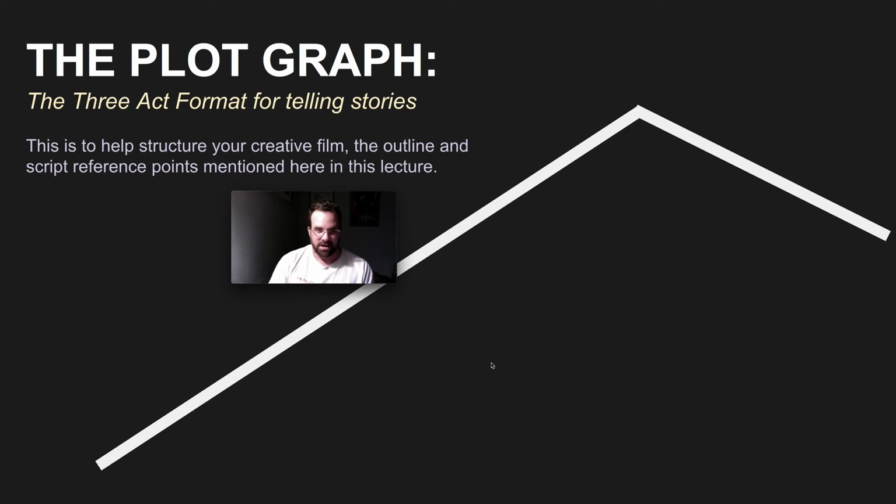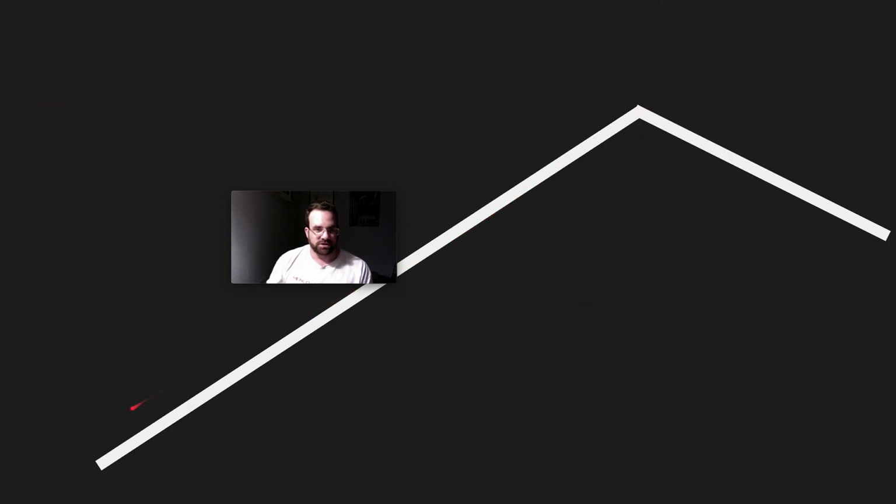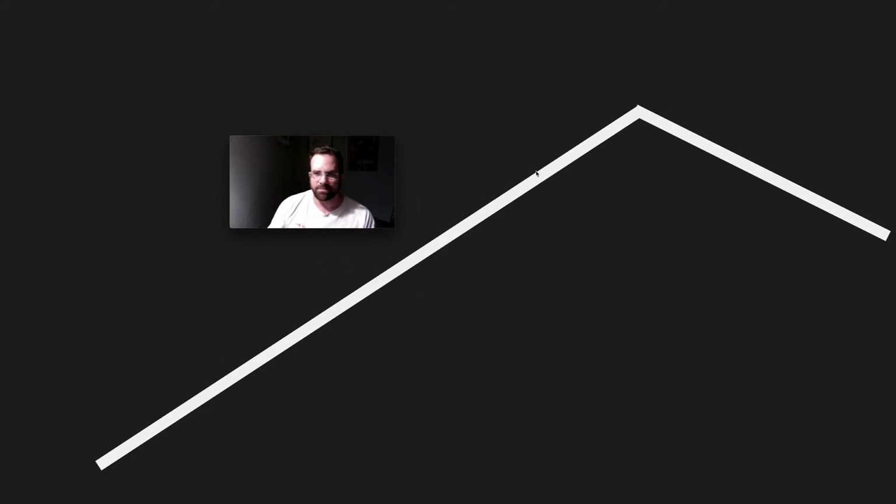All right. So your teachers have probably shown you this graph. And don't worry, I'll move my face out of the way. You've seen this graph with your English teachers. It's a plot graph. You probably know that that's called the climax. You probably know that this is called something and this is called something. I'm going to go over all those terms right now and talk about how they apply to movies and hopefully give you some examples. So with this plot graph, we break it up into 3 acts.